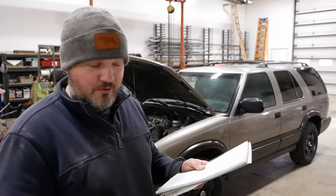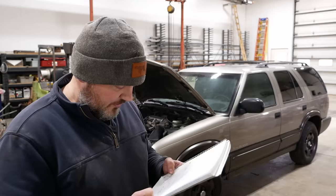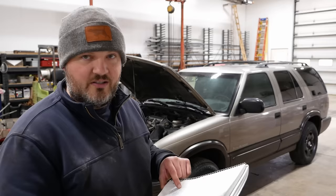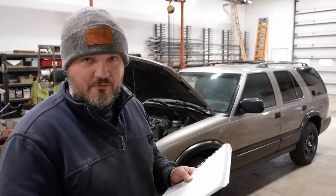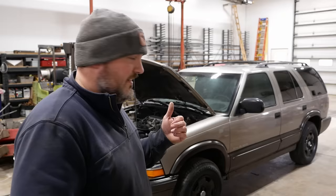I've taken a cursory look at it. It has no brakes — the master cylinder is dry, so it's probably got a bad brake line. The four-wheel drive doesn't work, the service four-wheel drive light is on. The check engine light is not on, it has no codes, but the engine runs like crap — it's missing. There are some vacuum lines under the hood that are messed up. He mentioned a P1875 code stored. When he drives it he can smell a burning smell — it smells electrical, so maybe we've got a shorted wire somewhere.